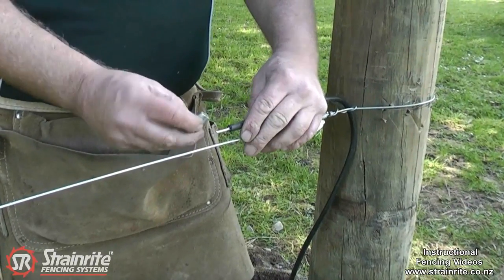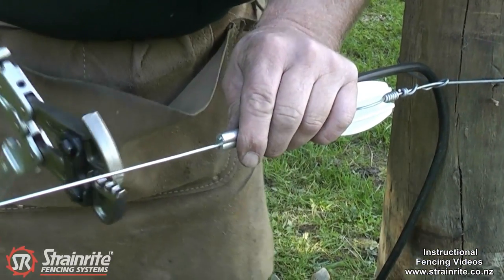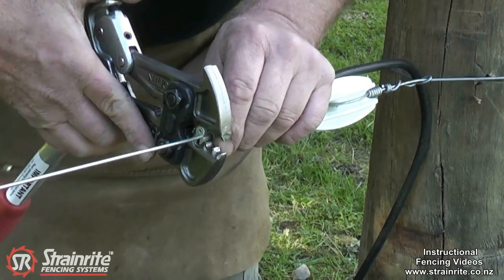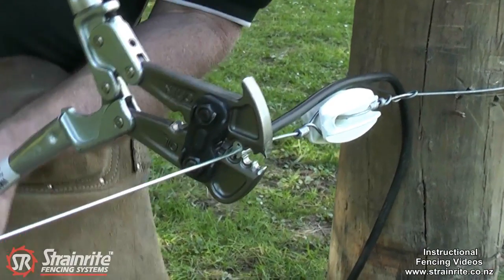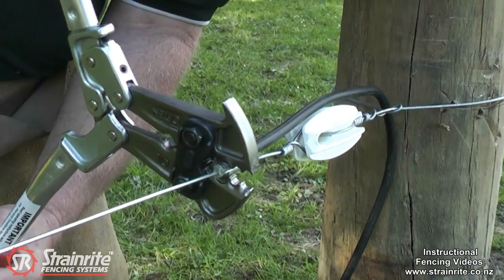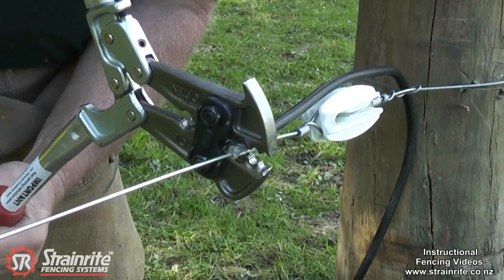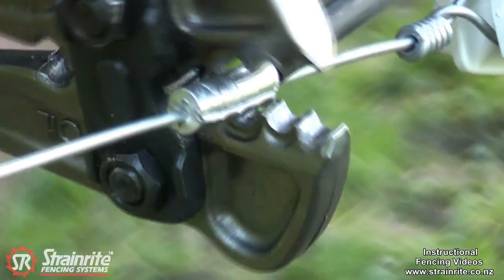For crimping the electric crimps, just slide it on the undergate cable, slot it on the wire, and use the slot at the back of the tool. Line it up so it's nice and square. It's easier if you don't take large bites, it's easier to take a few smaller bites to go along there. Just work your way along the crimp. Makes a nice neat job of the large crimps.